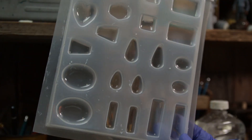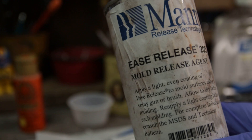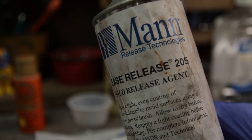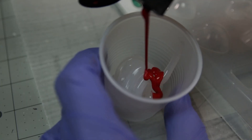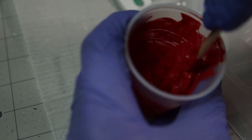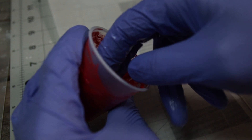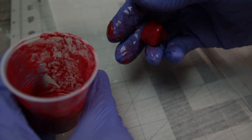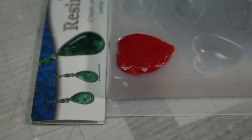Check out this little mold right here — I got it from Hobby Lobby, $4.99. I got me some ease release mold release, and I'm just going to put a little mold release down in the mold. Let's make some squishy hearts. Got my mineral oil so I can grab it and squish it all around. Probably using the mineral oil, I didn't really need the mold release, but anyway.